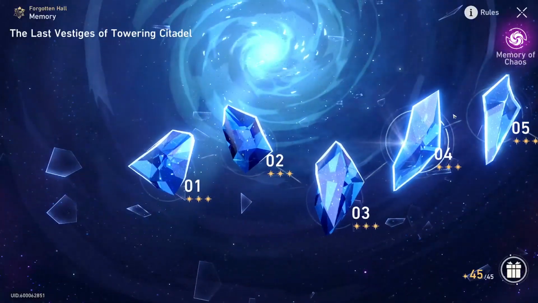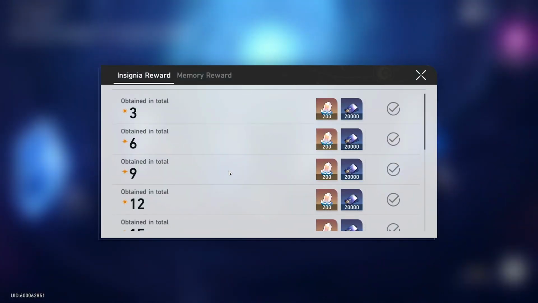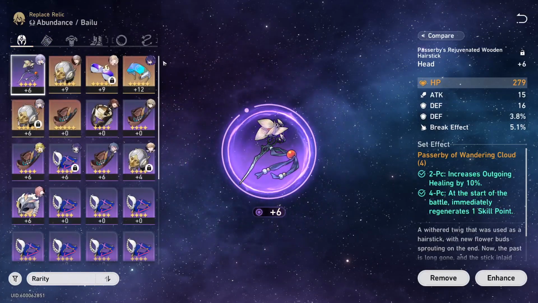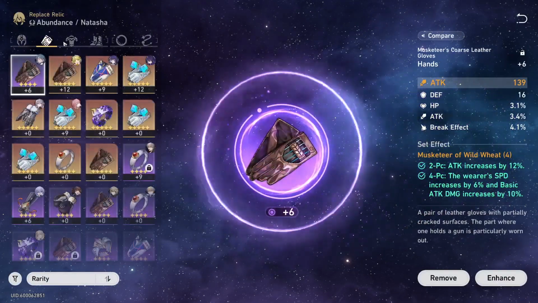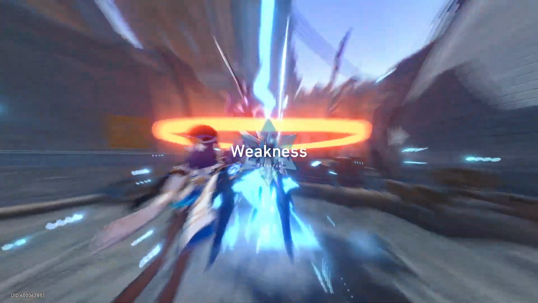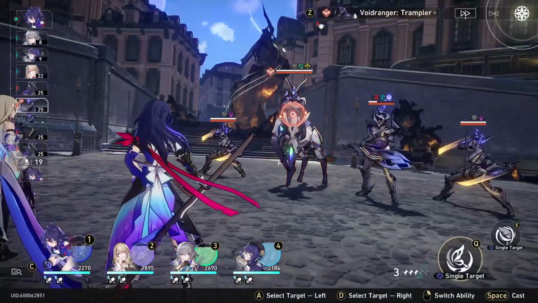Now I have 45 starred the Forgotten Hall, and I utilized the free sets of Musketeer of Wild Wheat, Thief of Shooting Meteor, and the 2 free sets of defense and HP, which is the Knight of Purity Palace on my Shielder Fire Trailblazer, and Passerby of Wandering Cloud on my healer Bailu. My second healer Natasha still uses Musketeer, and it works just fine due to how versatile that set is with the speed that it provides. All the free relics you get over time, even the HP percent and outgoing healing bonus, could be useful to you like it was useful to me.